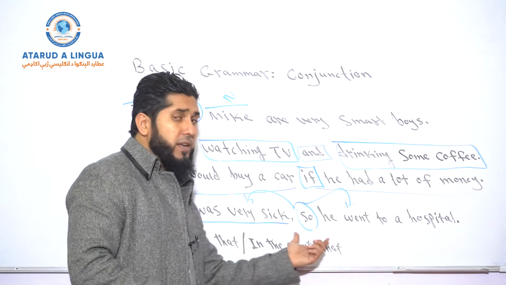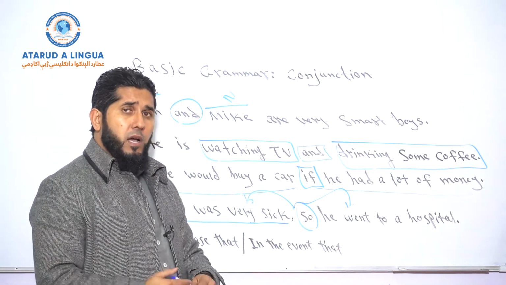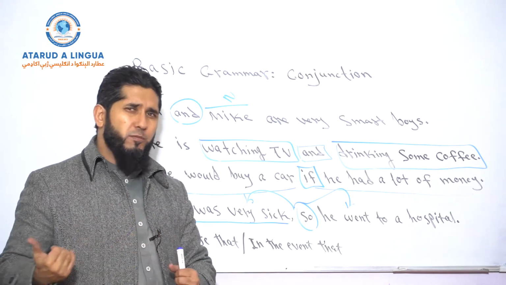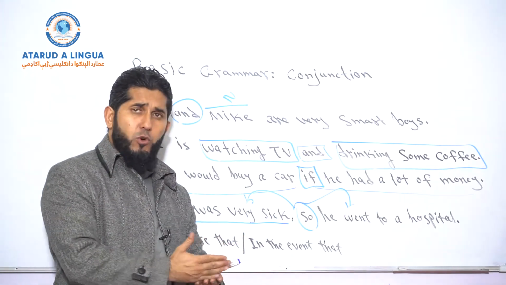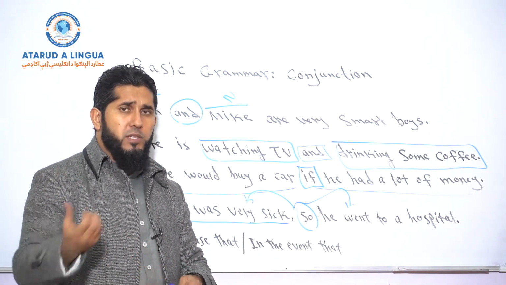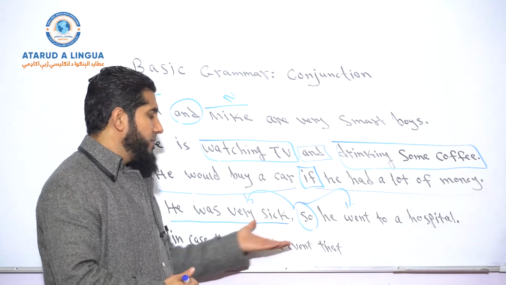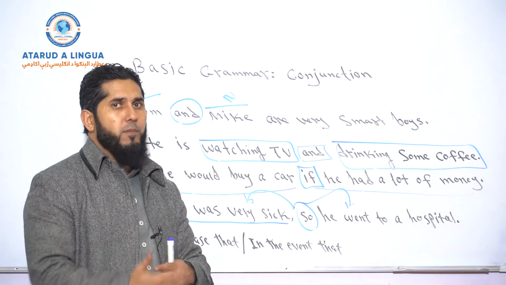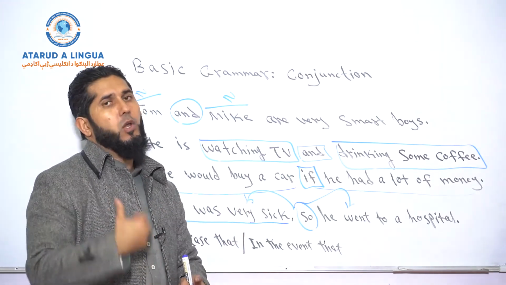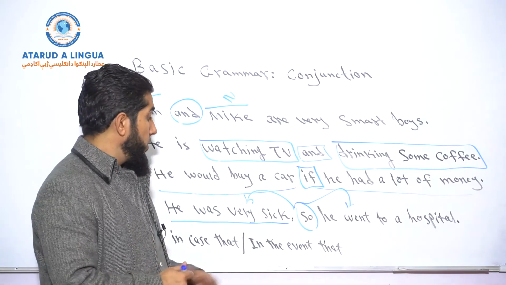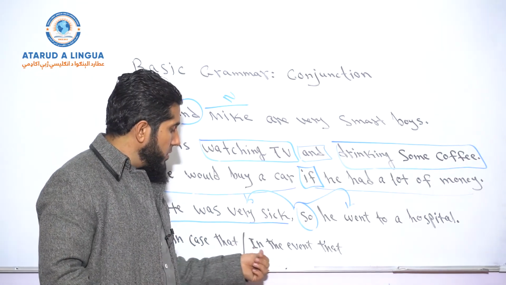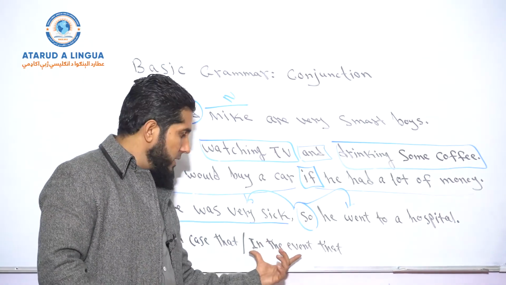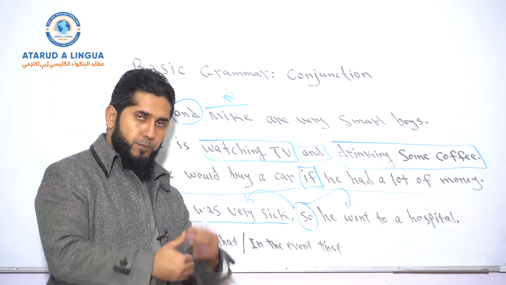So in the event that you are running short of money. In the event that you are running short of money, you may get some loan from a bank, okay? In the event that your business is running short of money, you may apply for a loan. You may get a loan from a bank. Okay, so in the event that, 1, 2, 3, 4, in the event that. So this is a 4-word conjunction.